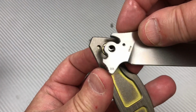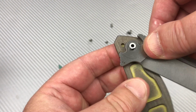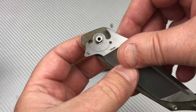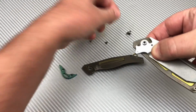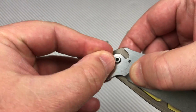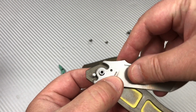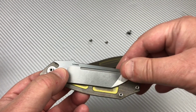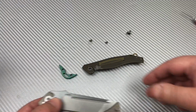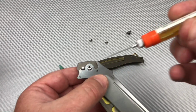Okay. So let's throw the blade on here. Come on, boys. Just like that. And then, well, we probably ought to put our little blade stop in there because that will be embarrassing if we put it back together without that. And so when it rotates around, you know, it'll stop. All right. So what do you think so far? Looks reasonable.